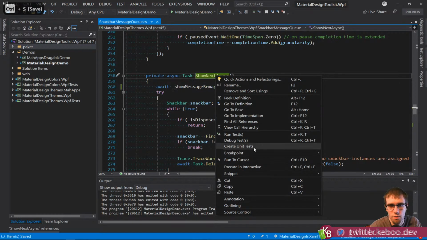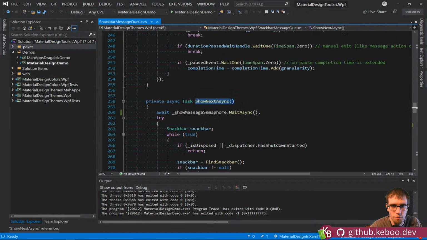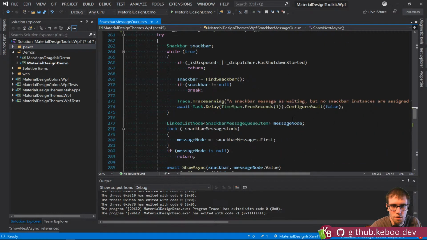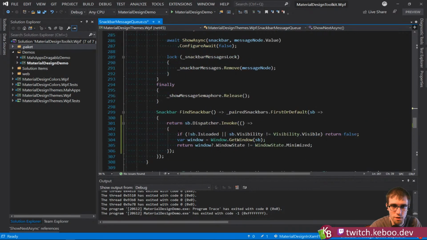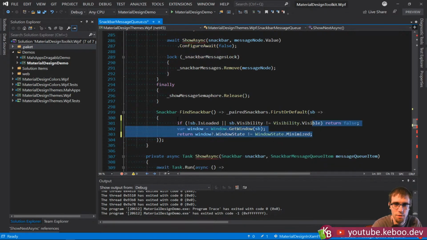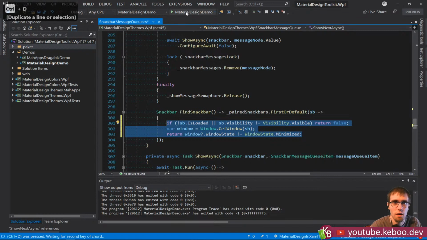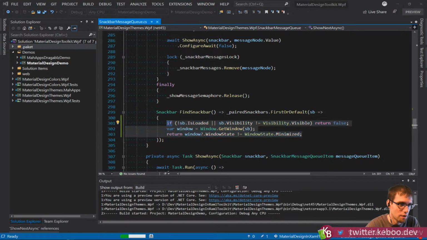This is private and only being invoked in one place. I think given that it's being invoked from a dispatcher thread, maybe we just do this, right? Be very explicit: configure await true, right? So we are going to tell it very explicitly, come back to the thread that you started on, and because this is being invoked from the dispatcher thread, it should come back to that thread every time. Only because this method is only invoked from a dispatcher invoke call.